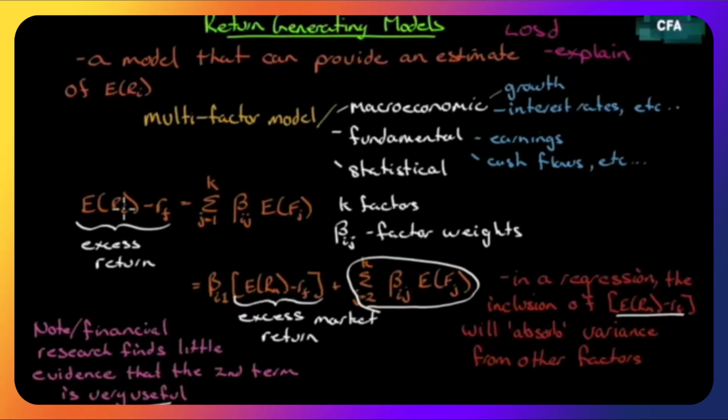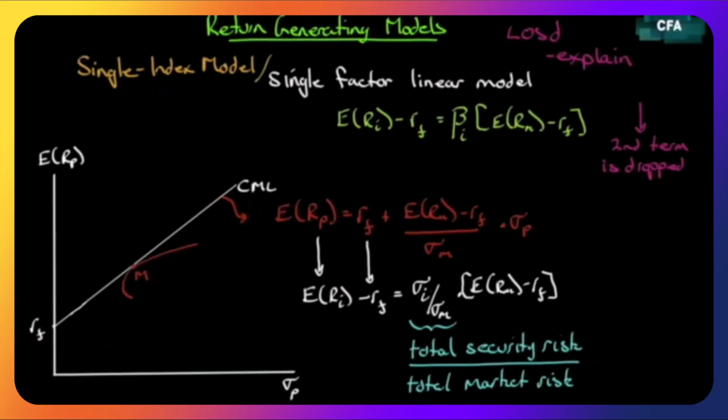So, what have we done? Well, we started with a multi-factor model that had a bunch of factors in there, but we said, listen, let's put one in there for sure. Let's put the excess return on the market in there. And we found that if we put the excess market return in there, previous financial research says, you know what, if you put that in as a factor in any multi-factor model, those other factors are not that important anymore. So the natural conclusion would be, well, let's keep things simple and parsimonious. Let's drop those other factors and let's just work with that single factor.